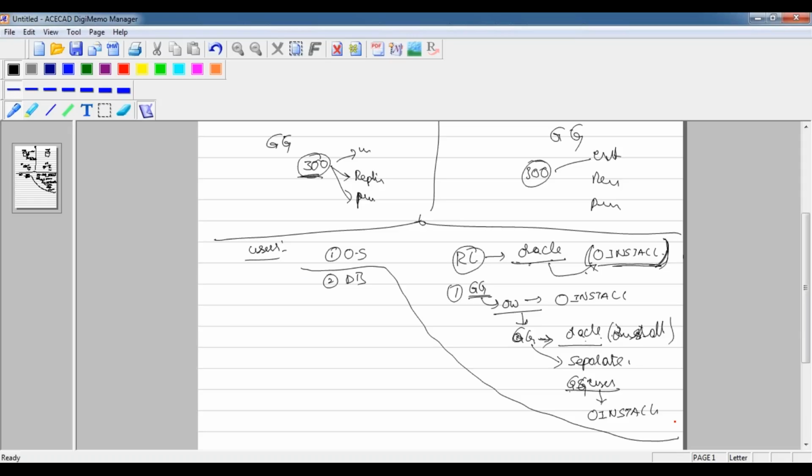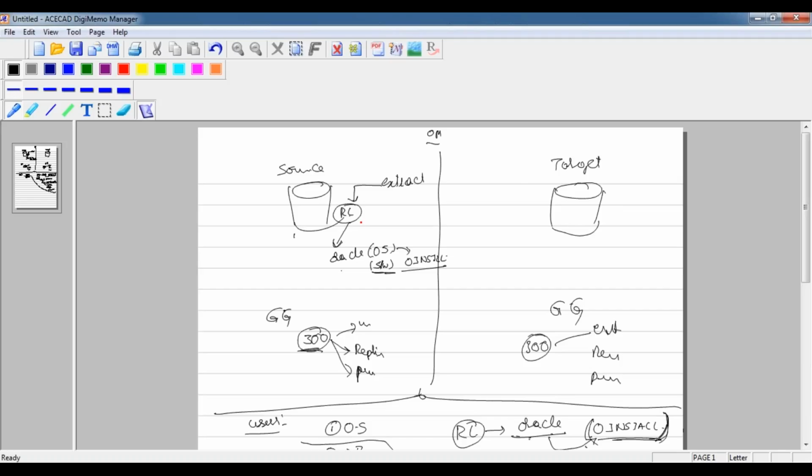And the second point is the database user. Oh, sorry, another one first. I need to give you one more point here: these redo log files could be available on a local file system or in an ASM environment.